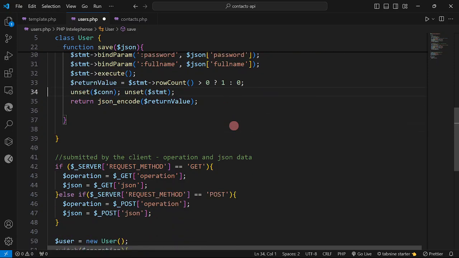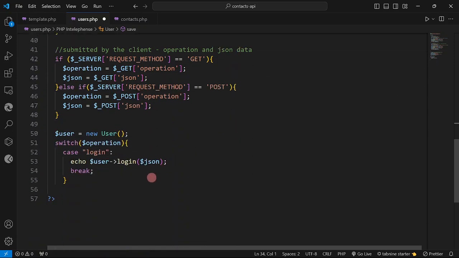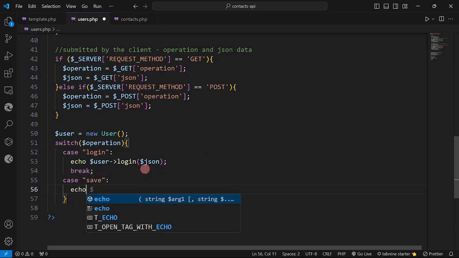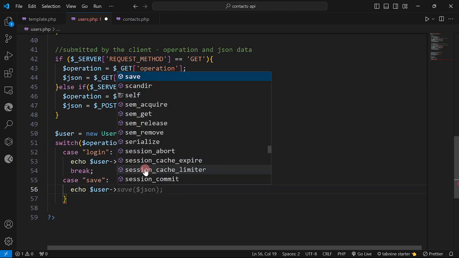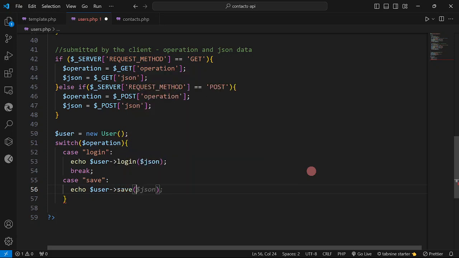Then we are going to add a condition into our switch statement. Case, I'm just going to call it save. Then I'm going to echo or display user, then save, and pass the JSON value.